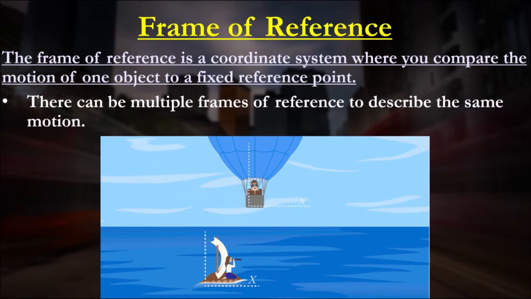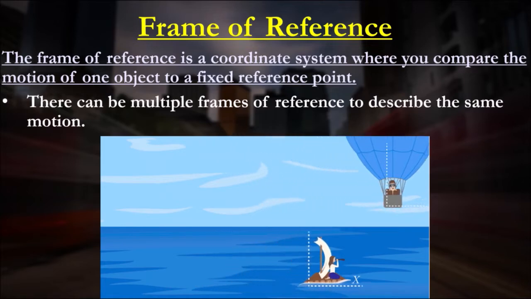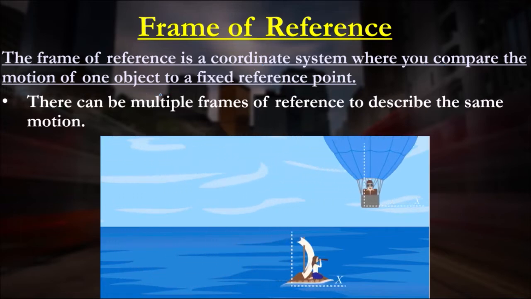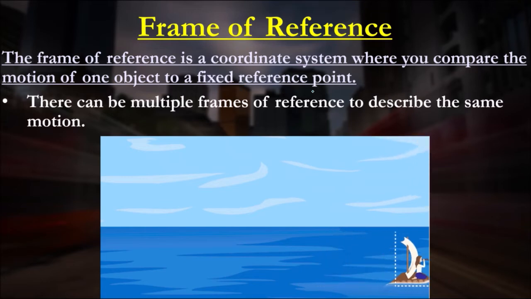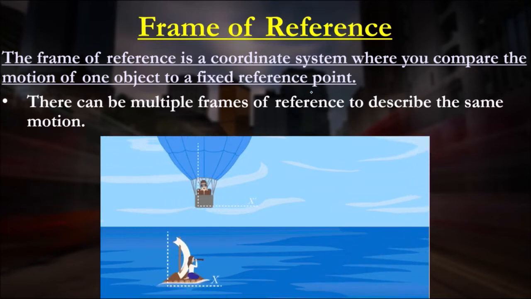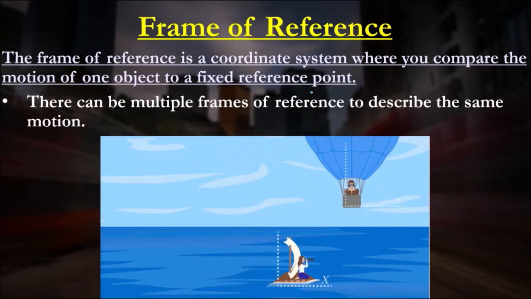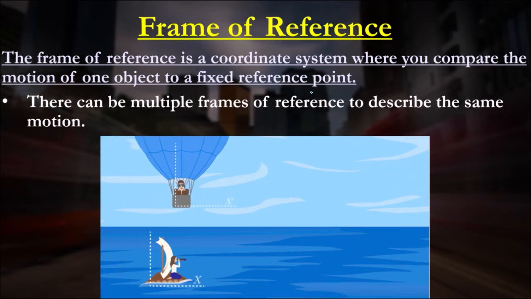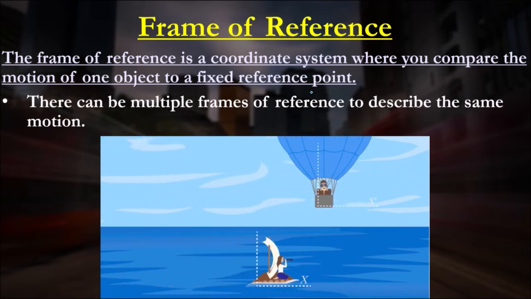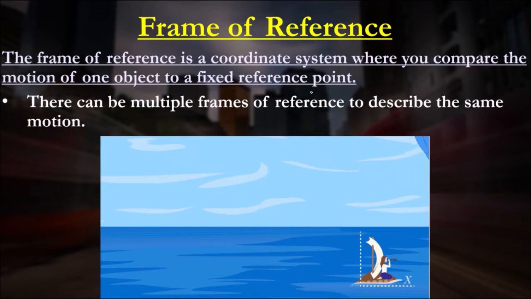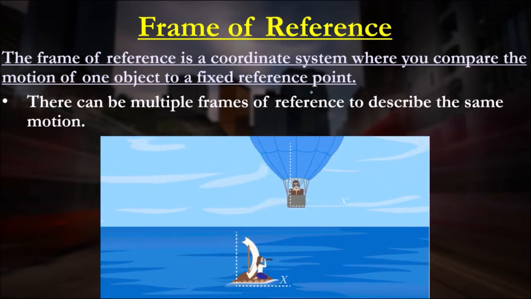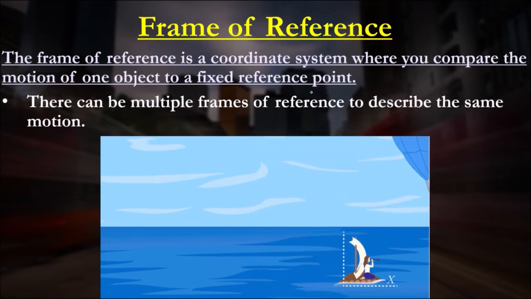Okay, so let's just quickly cover what a frame of reference is. A frame of reference is a coordinate system that we use to compare motion of one object to a fixed position. In the three scenarios that we looked at, we had the stationary observer and we had the two bike riders. Each person or each observer will see as if they are in that fixed reference point, and they do their comparison in motion with other moving objects.